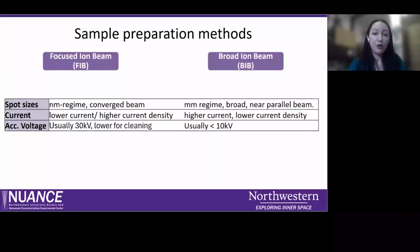So if we paint with a broad brush here, in a focused ion beam, you're dealing with much smaller spot sizes. We're in the nanometer regime because it's a converged beam. In a broad ion beam instrument, we're in the millimeter regime. It's very broad, near parallel. The currents are a lot lower with a focused ion beam, but a much higher current density, whereas it's the sort of flip in a broad ion beam instrument, with higher currents overall but lower current density. The accelerating voltages are usually around 30 kV in a FIB, but then you can also lower it so you can do cleaning steps. Our broad ion beam, the Hitachi ion mill, has a max of 6 kV.